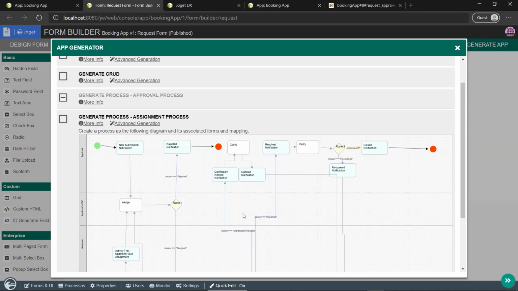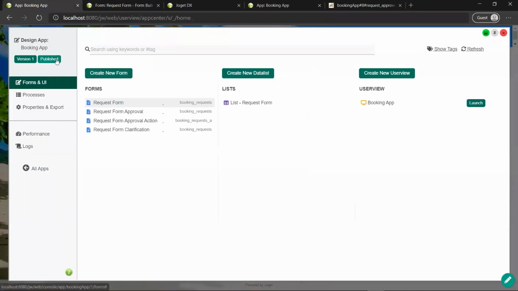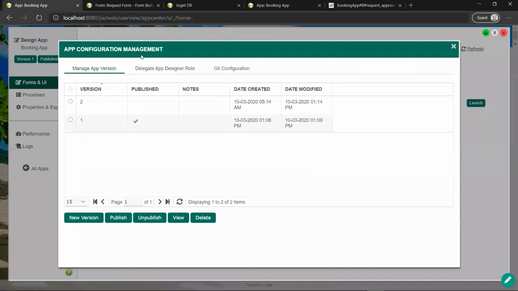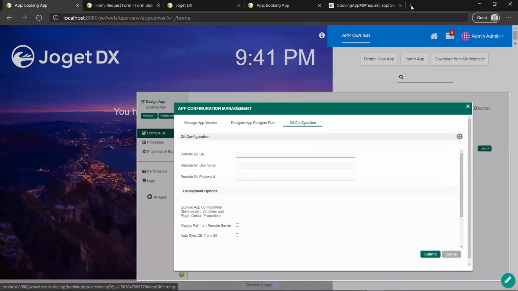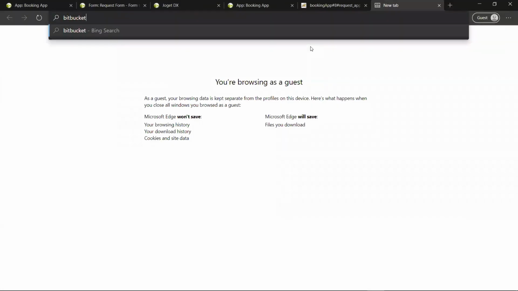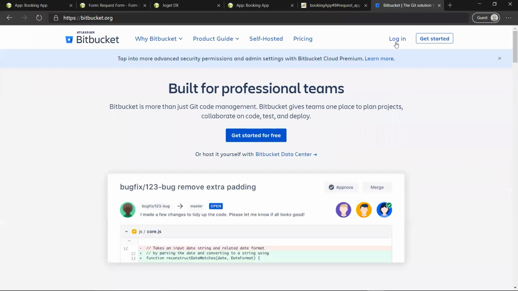The GitHub process. Okay, sure. So we can set it to a remote Git, for example. Maybe I can do an example live. Let's say I have Bitbucket. Let's go look for Bitbucket. I believe I do have one example.